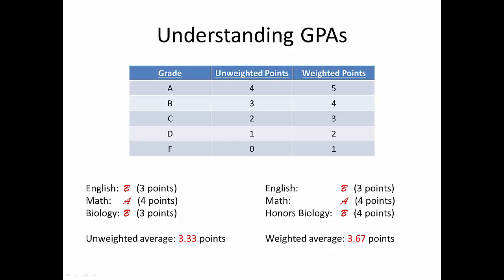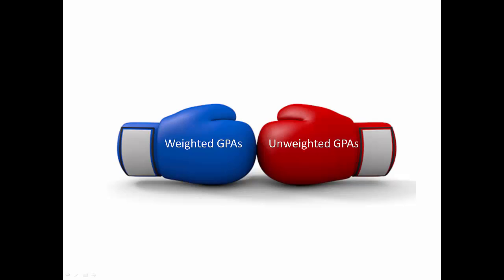This is called a weighted GPA because harder courses are given more weight than regular courses. In our example, the student would have a weighted GPA of 3.67, which is about the equivalent of an A- in most systems. There are many ways to weight GPAs, and which courses receive additional weight varies from district to district and from school to school. Although weighting GPAs is common in some areas, there is very little scientific research on whether weighted or unweighted GPAs are better. My co-authors and I decided that the best way to measure how good GPAs were was to see which type of GPA was better at predicting college success — putting weighted and unweighted GPAs head-to-head.